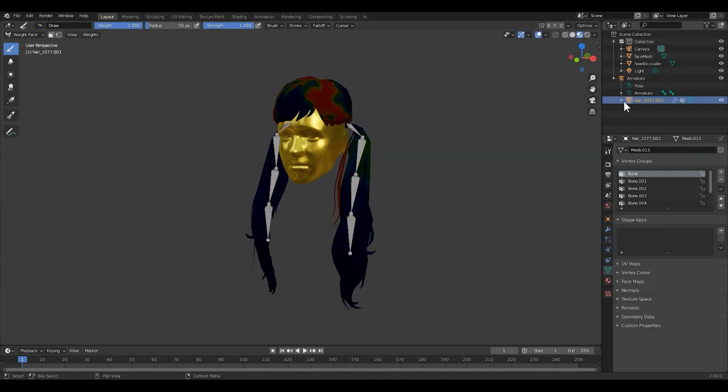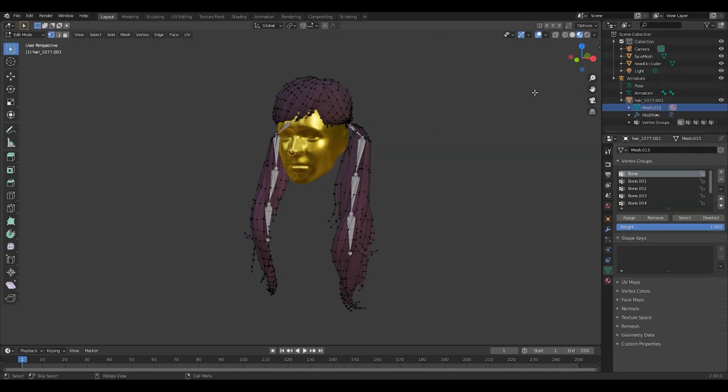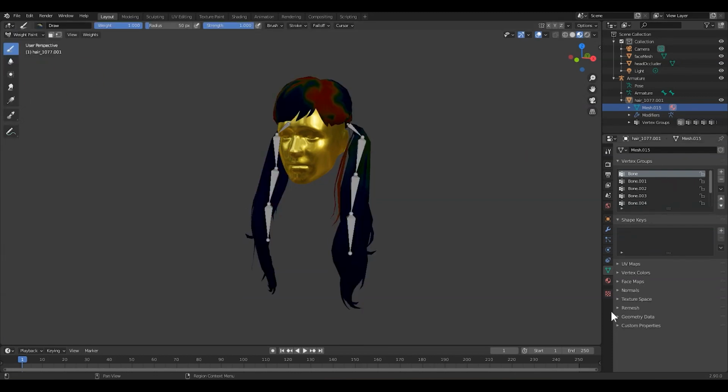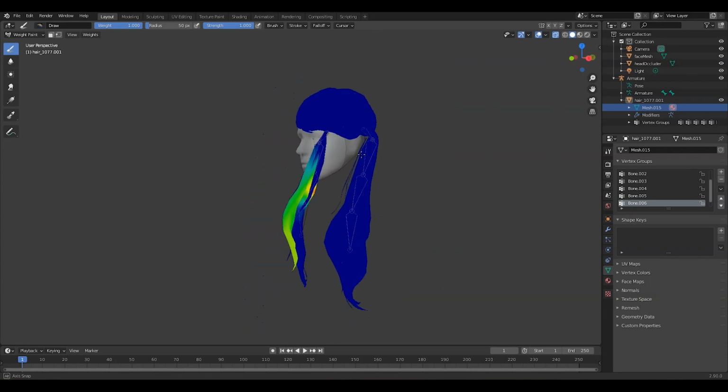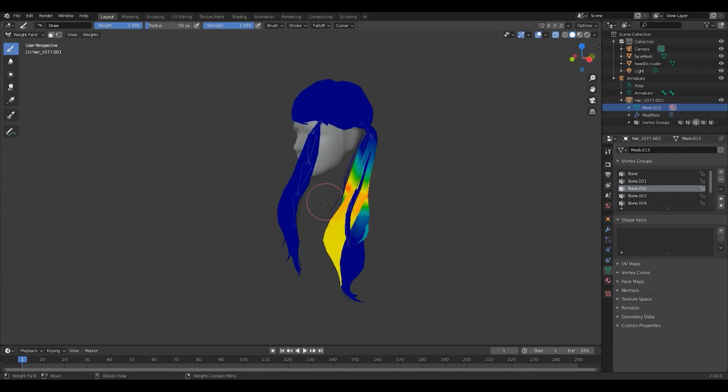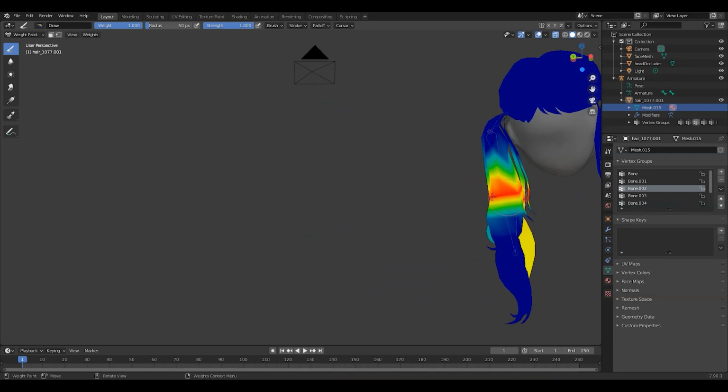So if we go to our model and choose the mesh and go to weight paint and we choose the object data properties, under vertex groups we can see what each bone is doing, where each bone is affecting. By toggling the X-ray, you can see all sides of the model, and by that you can paint all together on the same sides, which is easier than go around and do the paint.